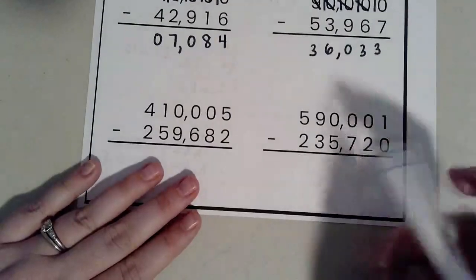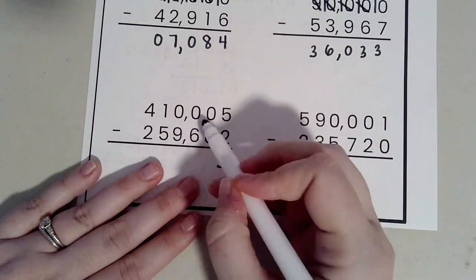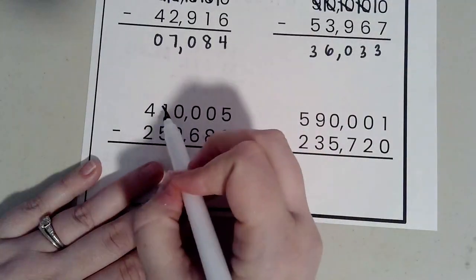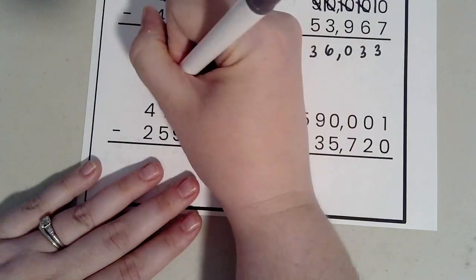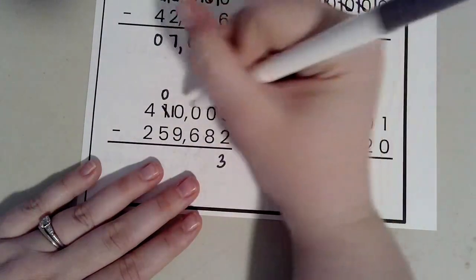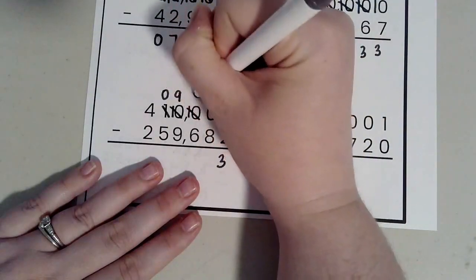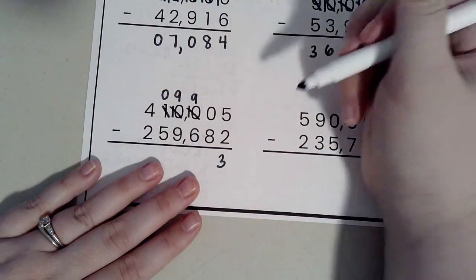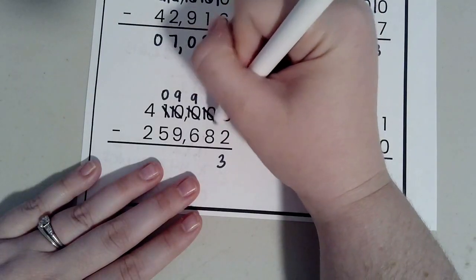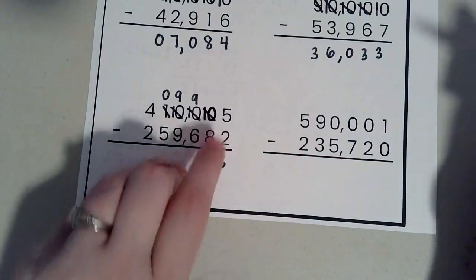Okay, let's look down here. 5 minus 2 is 3. So now we have our 0. So let's go ahead and borrow from here. So the 1, we're going to borrow from the first place we see that has a number. So this is now a 0. This one is going to become a 10. So 10 becomes a 9, right? 10, 9, and then 10. Oh, I don't have to do that. So just keep it 10. It's got a fashion statement, right?